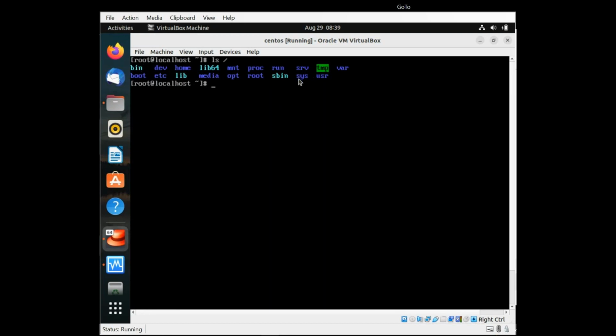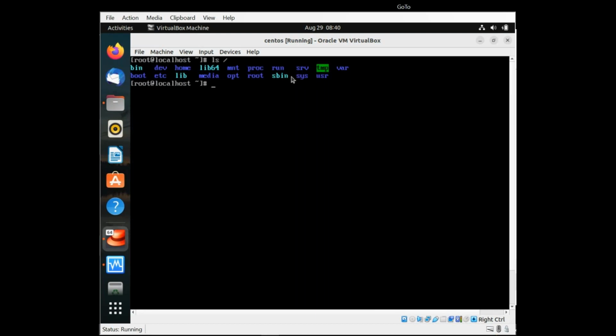Sys, actually, is again a file system. It's a little bit different from proc. Proc is basically managing the operating system. Sys is also basically managing the operating system, but proc is very much centric towards information, only information of devices and only information of processes.